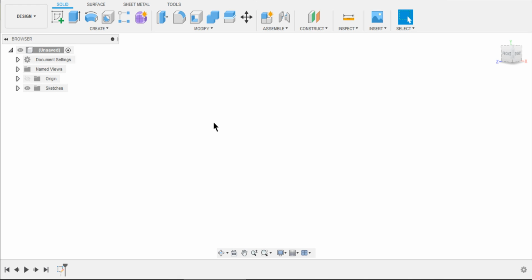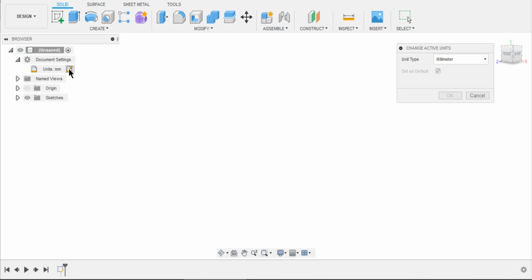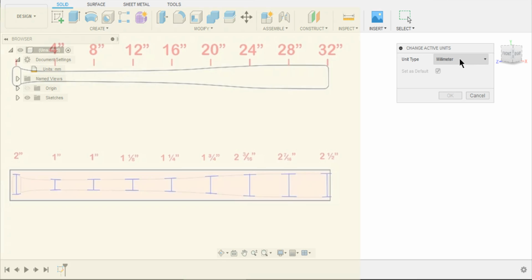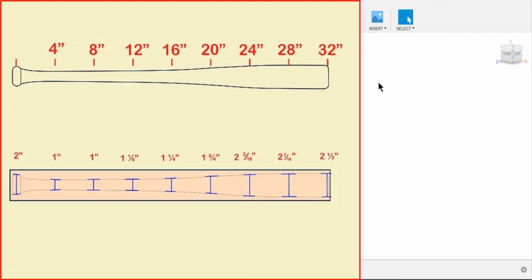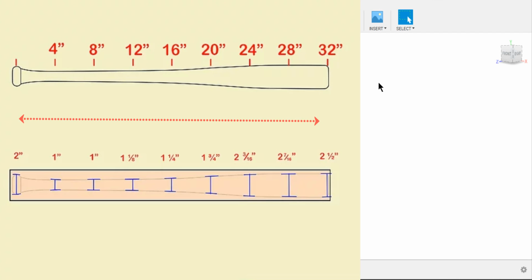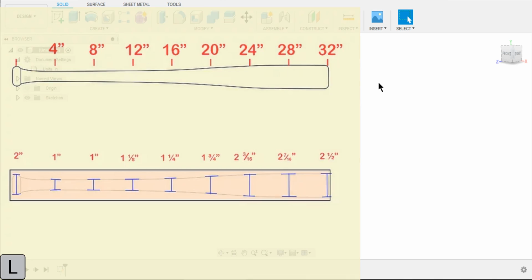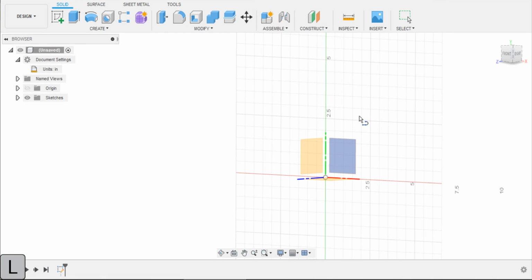Let's begin by opening Fusion 360. Now, I'd like to create the model of the baseball bat using a few commands. Change the units to inches, because it becomes easy for us to model it with the dimensions specified in this image. Alright, let's take a look at this image. The length of the bat is 32 inches. And by placing circles at equal distances, we can easily get the 3D model using the Loft feature.